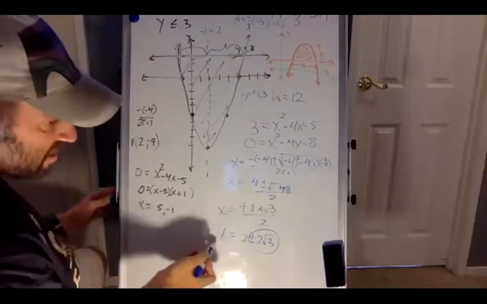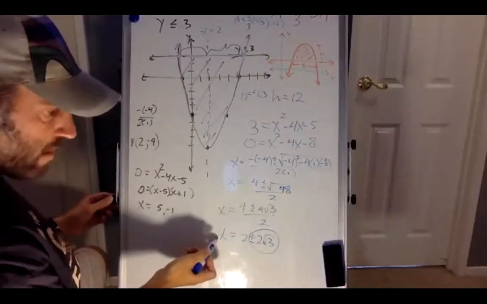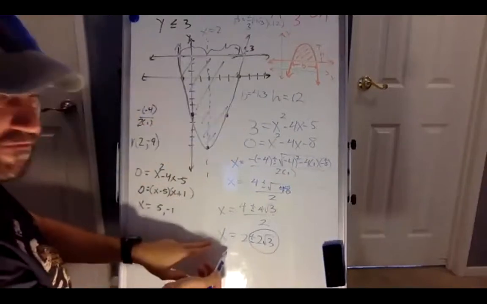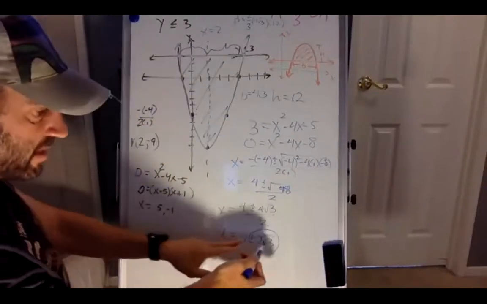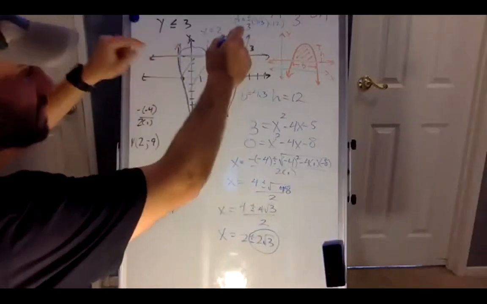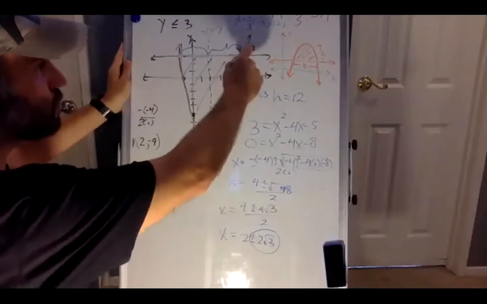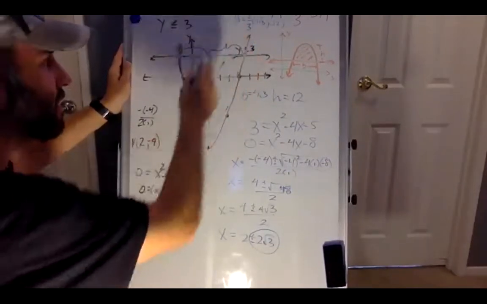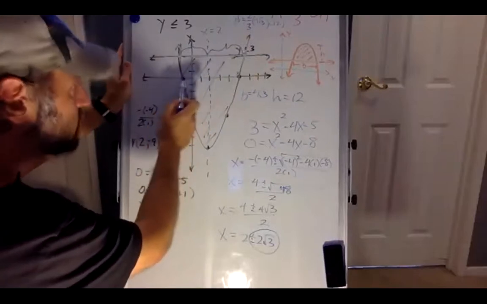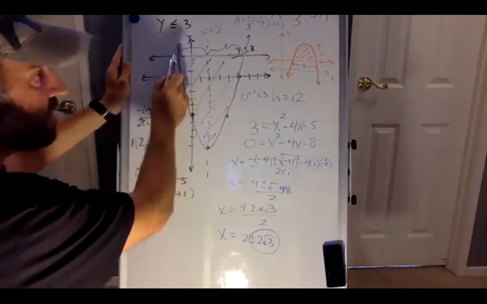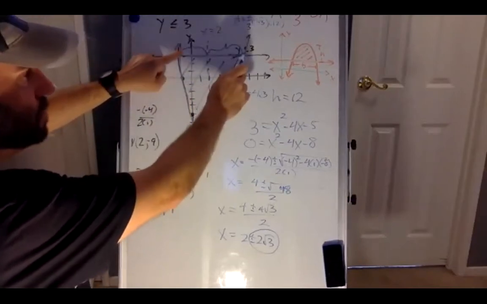And so this is what the x coordinate is when y is 3. How did I know? I plugged in 3 for y, and then I solved for x. So these are the 2 x's that go with y is 3. This one is at 2 plus 2 root 3 is the x coordinate, and the y coordinate is 3. And then there's 2 minus 2 root 3 over from there, and then up 3. Those are where those 2 points are located.